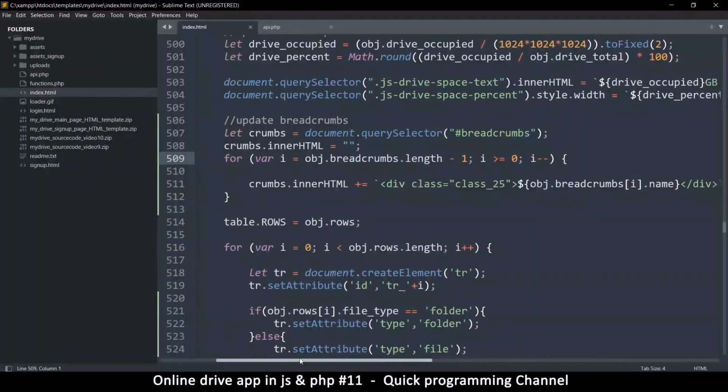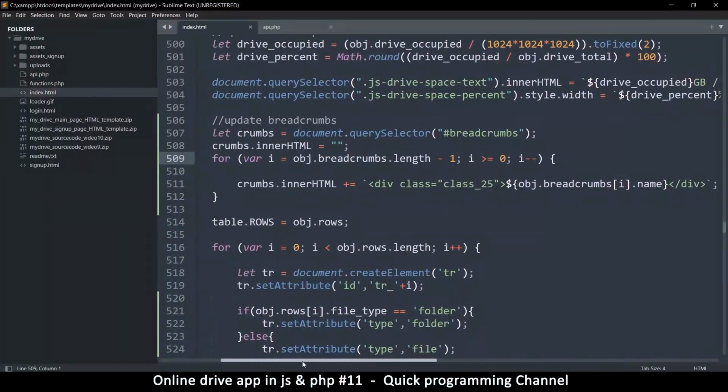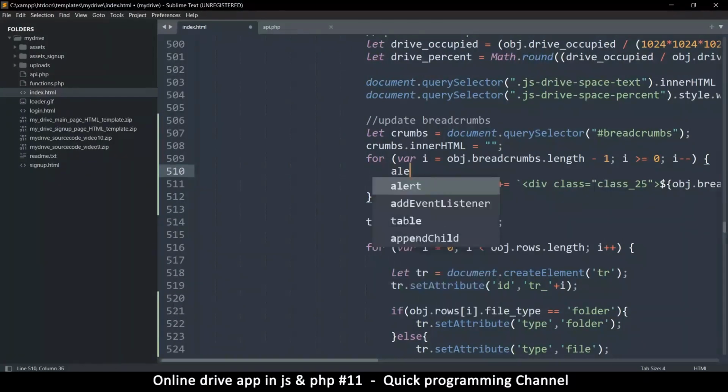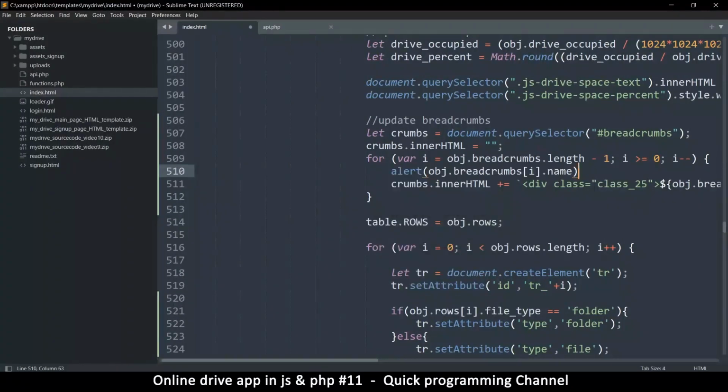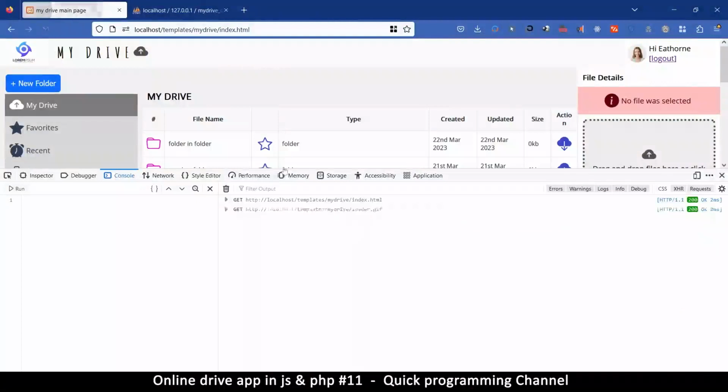So what is going on? Okay, just so I understand what's happening, I want it to alert me to all the names that are being created here every time. So alert. I want to know whether it's the loop or it's the part where we add the items that's the problem.